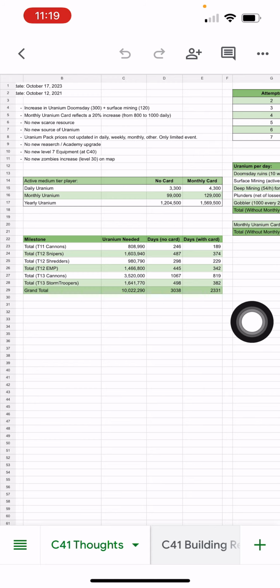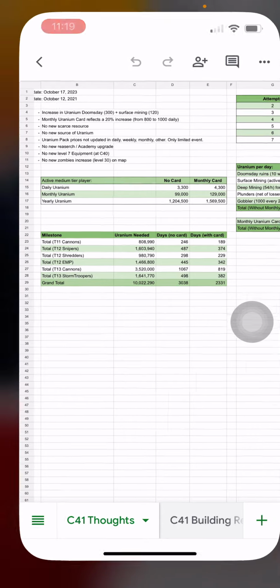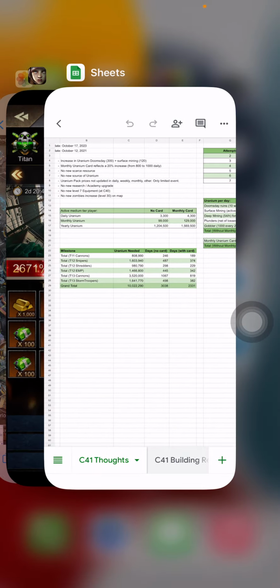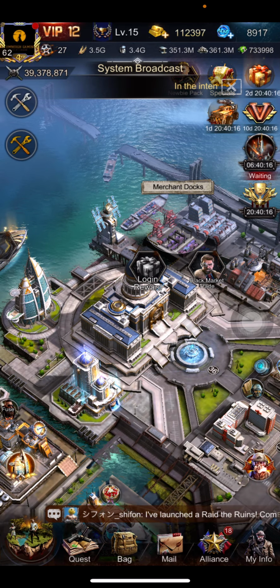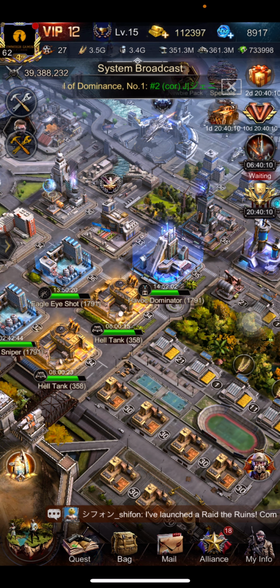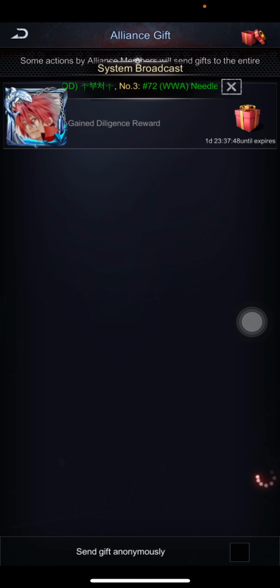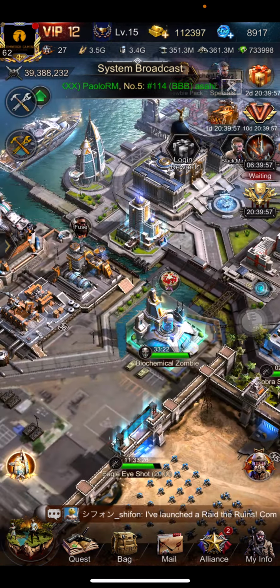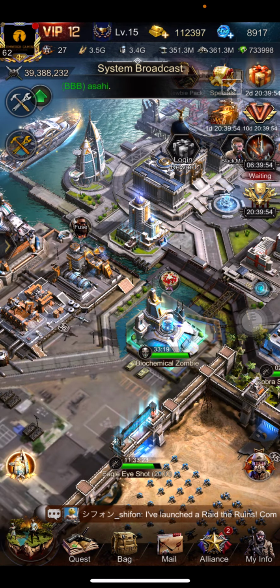Also, in the observations, the dynamics of the game still didn't change. T13 troops, without the underlying stats and without the underlying titans and warplanes, are still beatable. The game is still designed so that no matter how strong a player is, even C41, with teamwork and strategy, you can still combat them. Within reason, right? So you're not going to be able to touch somebody like Vegas in a really new nation.